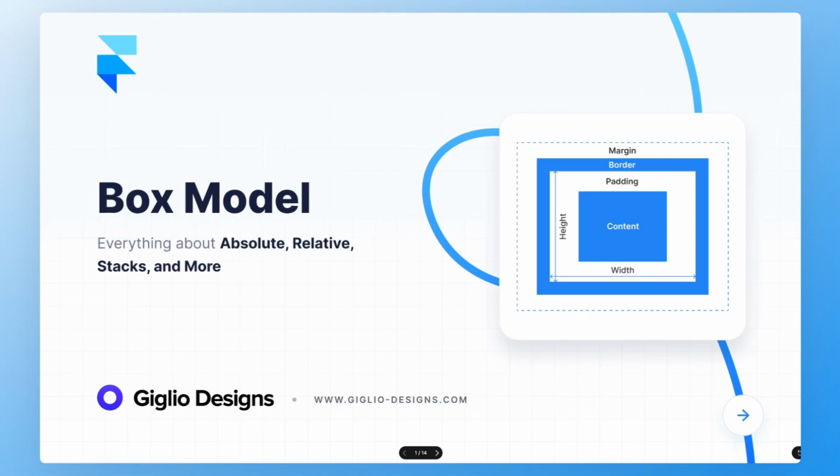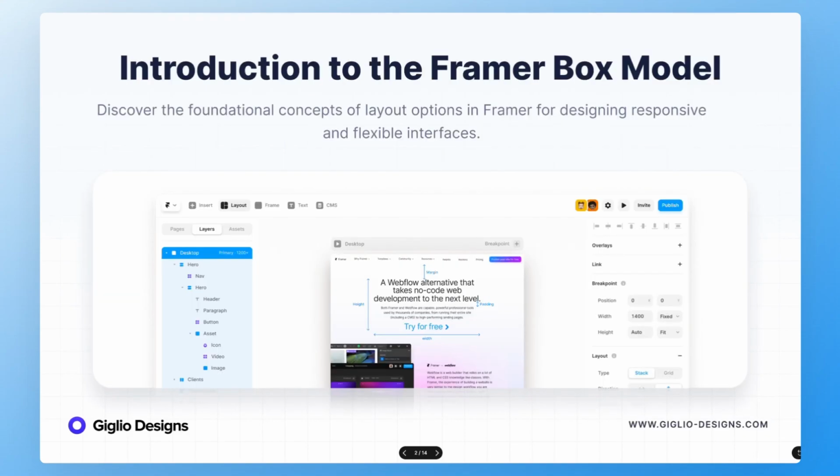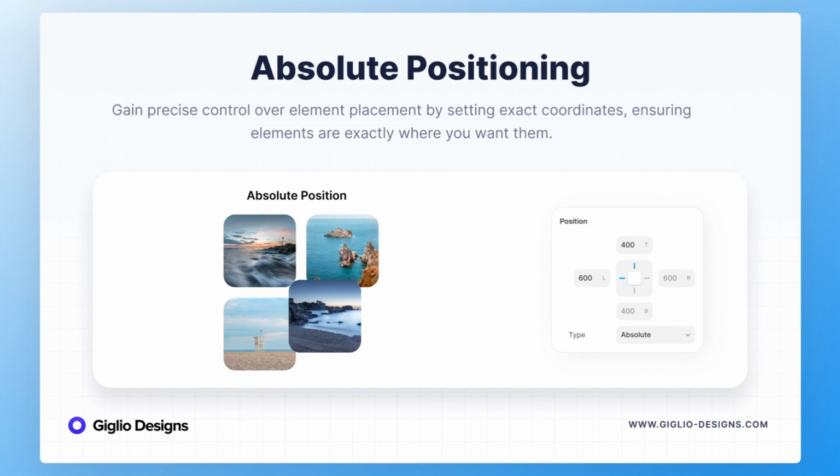So without further ado, let's get started with the very first one, which is going to be an integral part of your website builds whenever you need something which isn't the classic stack layout, and that is going to be the absolute positioning. Now, what the absolute positioning is going to allow you to do is to break the rules in the sense that you can position an element outside of the boundaries that usual elements will have.